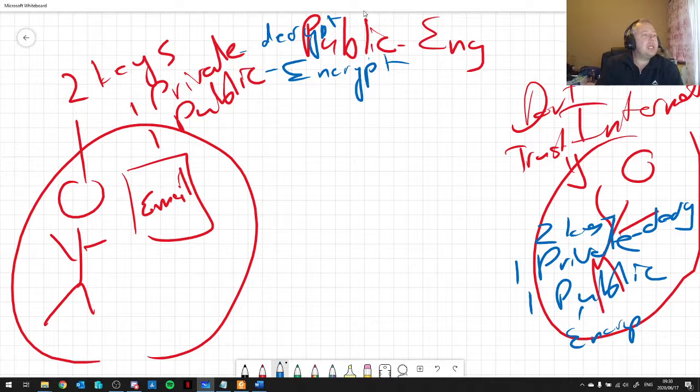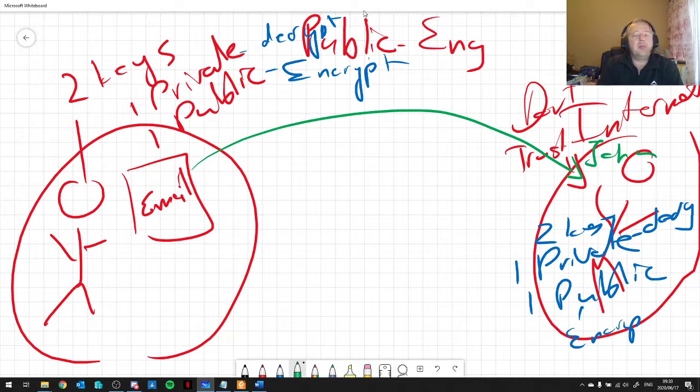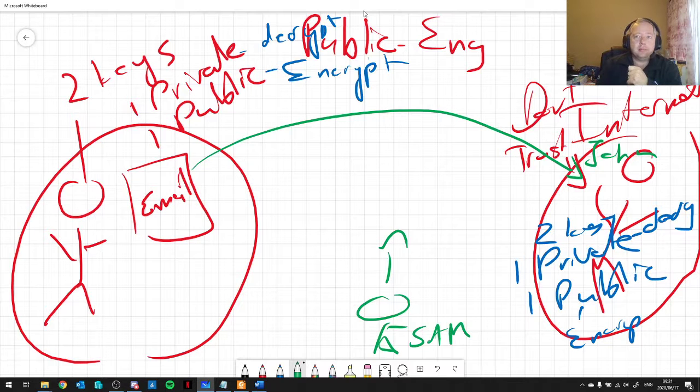So I now want to send data to this person. I want to send an email to, let's say, John. So before I can send the email, I go to John and I say, John, I want to send you an email, but I want to have it encrypted so that Sam cannot steal my email. Because we don't like Sam. Sam is bad.